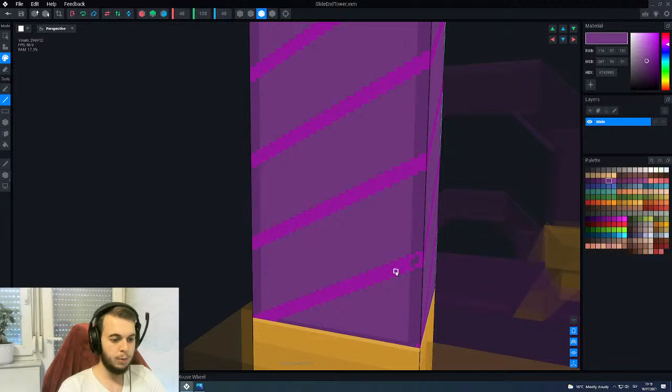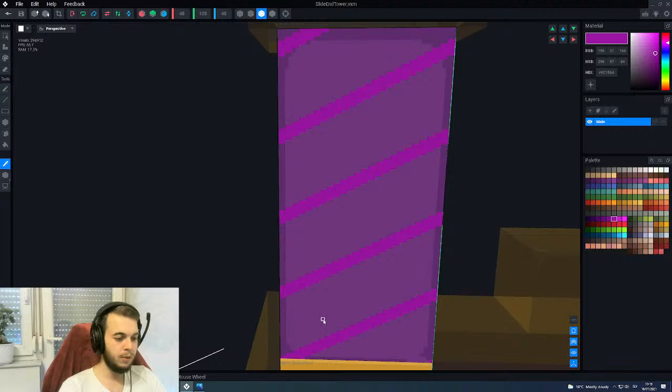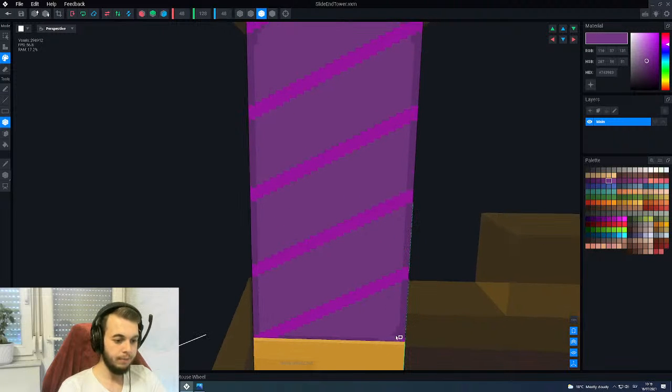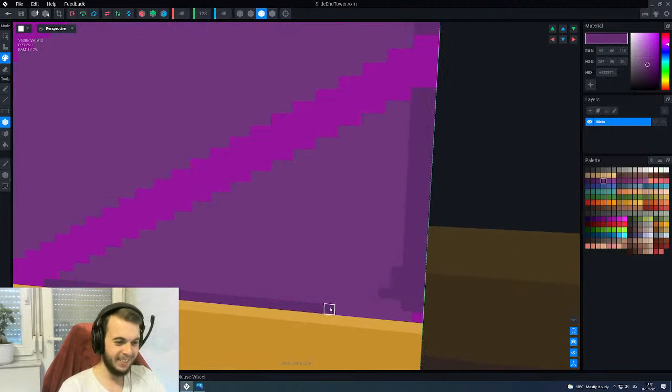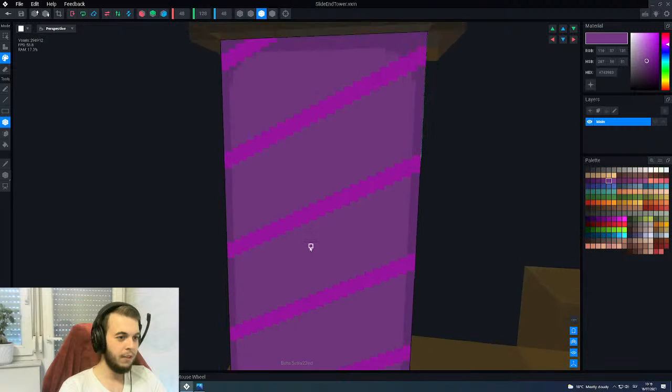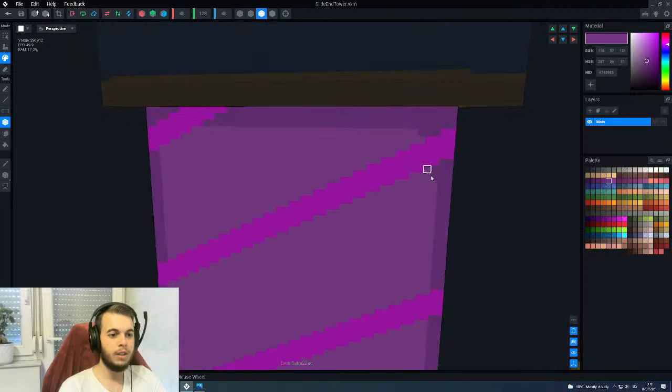Like that, and we forgot to color this in. Okay, and now let's do something similar for the other sides. What happened here? Let's extend this here. I mean, we don't have any mirrors active because it would probably mess our texture up. So that's why we're doing everything manually.